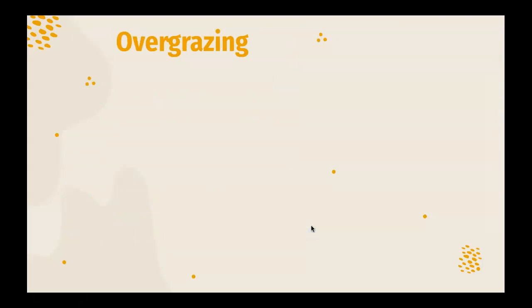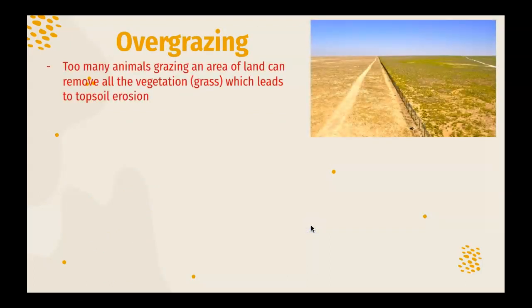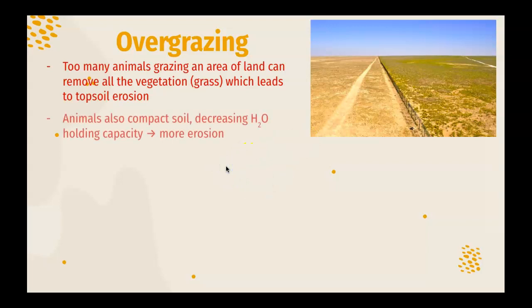One of the problems that can come from free-range grazing is that there can be overgrazing. And so this picture kind of represents that very clearly. On the right, there have been no cows grazing, and on the left, there have been cows grazing. And so if you don't rotate where the cows are grazing, they can remove all the vegetation. And then once the vegetation is removed, you can have topsoil erosion. Also, if it's overgrazed and the animals aren't rotated in and out of fields, you can have lots of compaction of the soil.